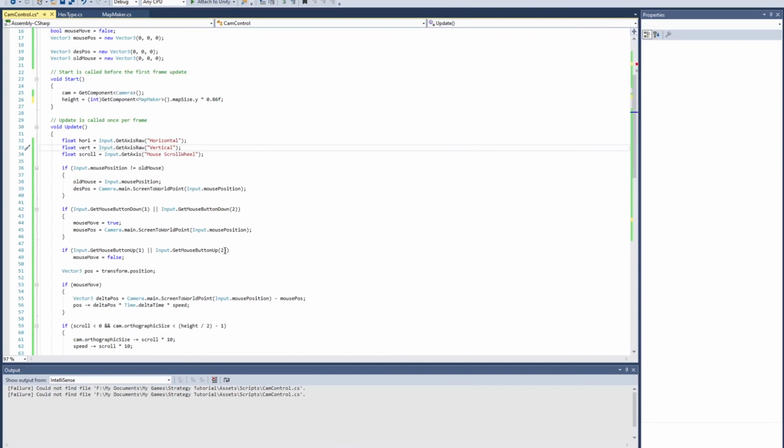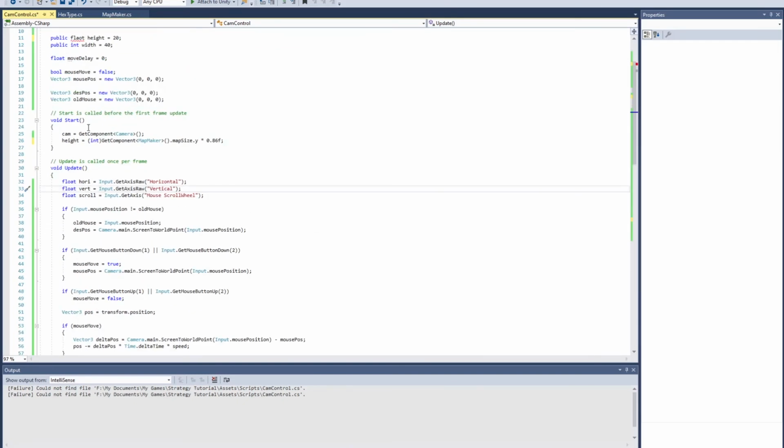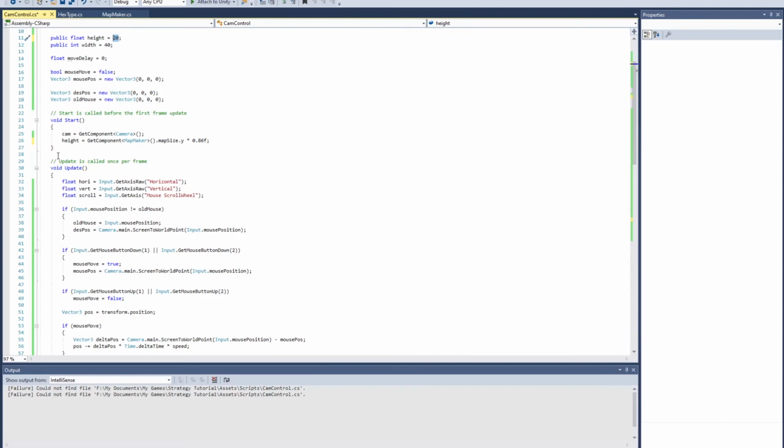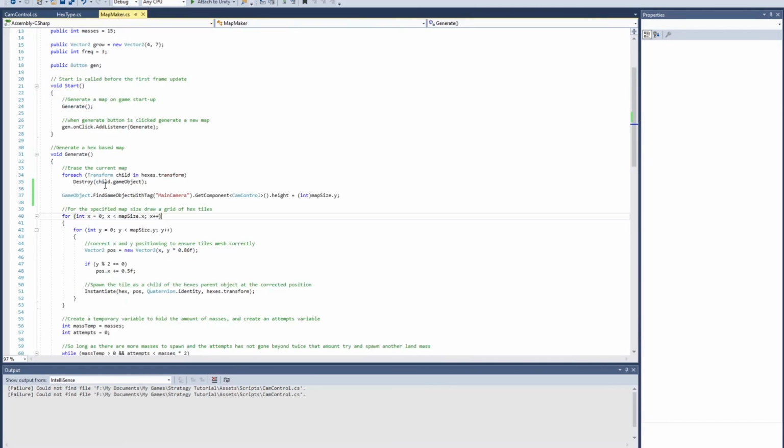Again, the only reason we're using the height is to bound the box and determine the zoom levels. Let's get rid of the int value here, and so we now have that as a float. Again, we said 20, really it's got to be 16.34, and this will make it that. Now, we also need to do that on the map maker. We're going to get rid of this integer, and multiply this by 0.86f.